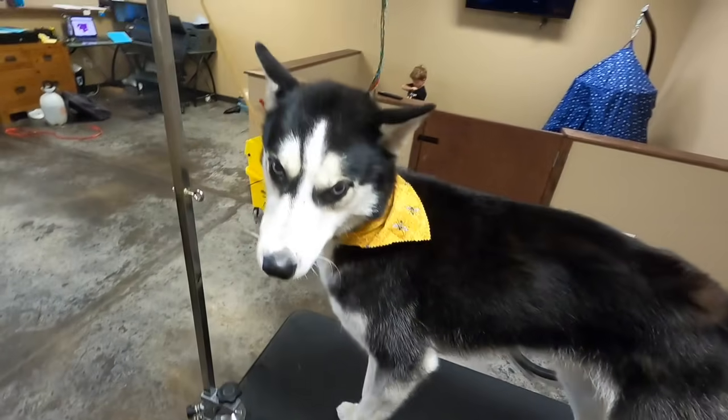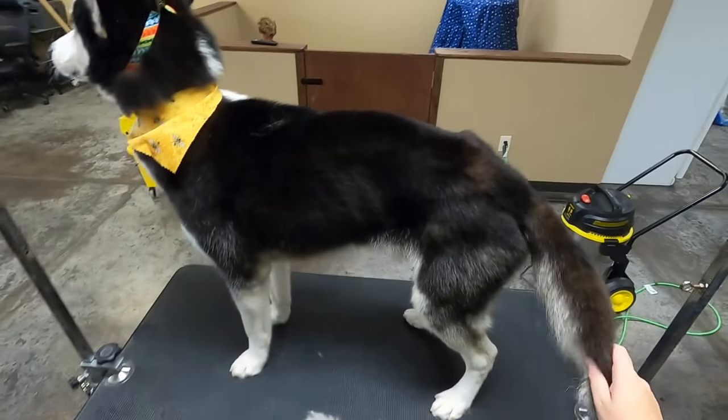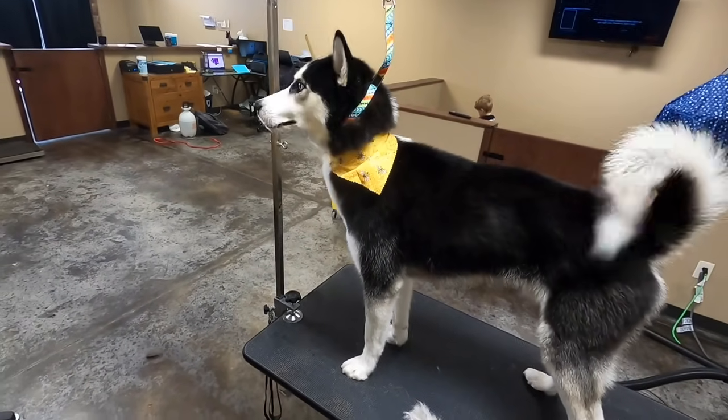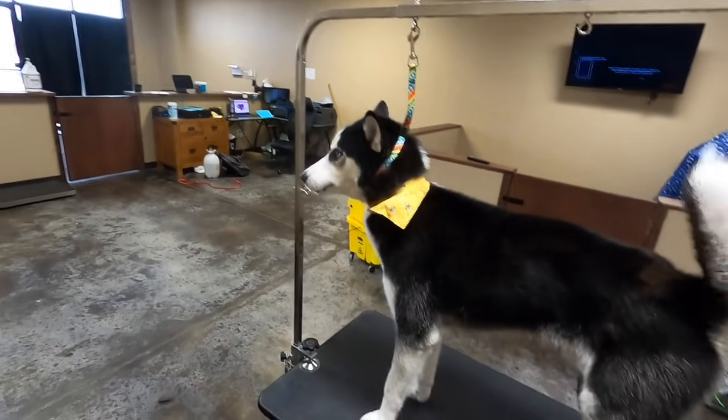In there, guys. His ears are clean. He looks good. He's done, guys. That's it. That's how you bathe and get the undercoat out from a Siberian Husky, huh, buddy?